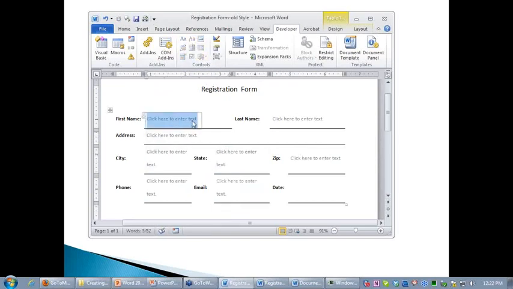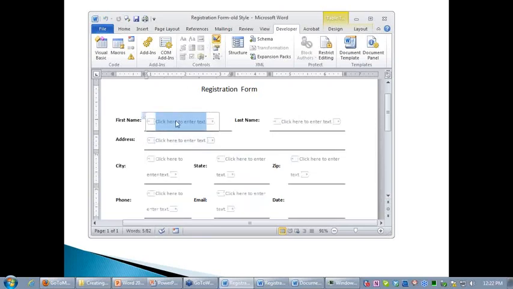Now, once we have added the control, we can easily go to the design mode and edit it, and I'm going to say enter first name. Enter last name. Here, enter the address.